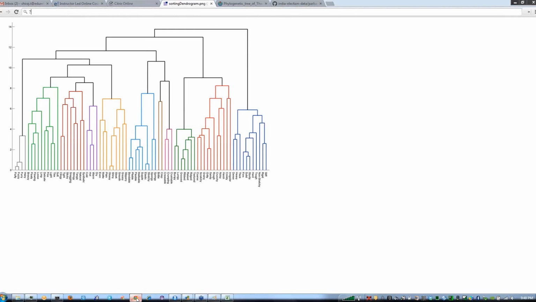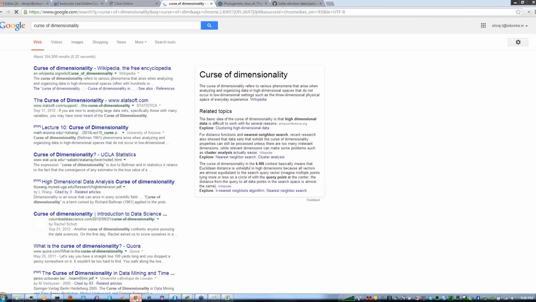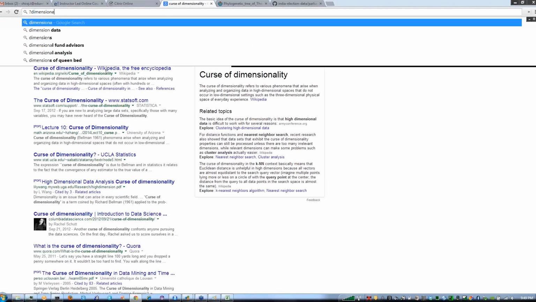That's why there's something called the curse of dimensionality. That's a known problem. If you have thousands of dimensions, you can imagine how the problem is. You don't even know which feature is better than the other, and you may be putting in a lot of noise and may screw up your results. In those cases, there is something called dimensionality reduction.